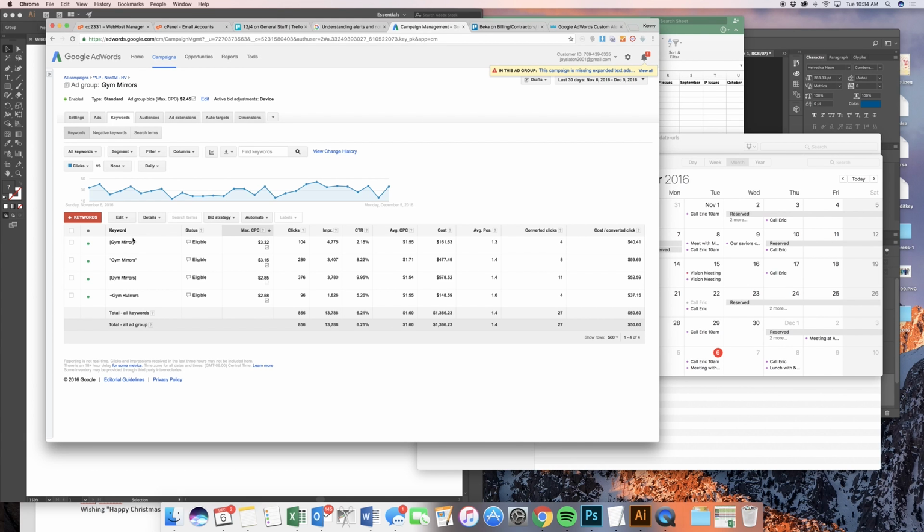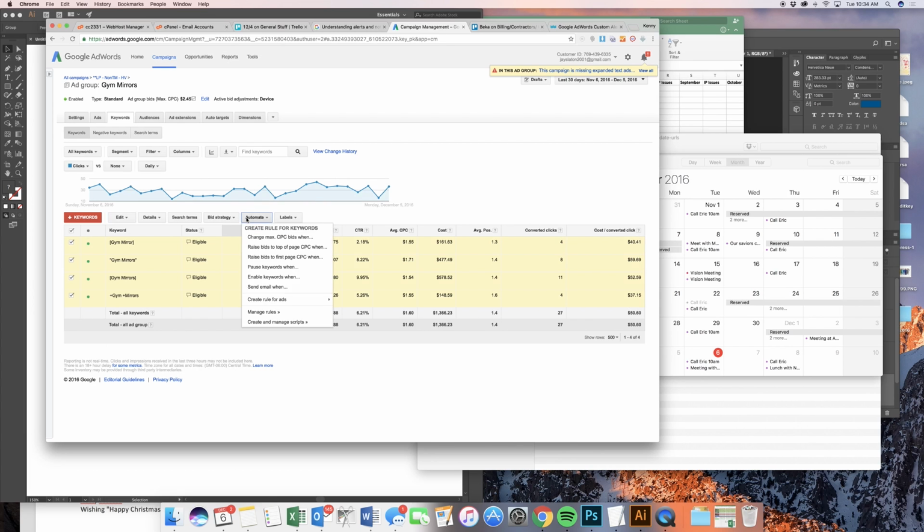But to be able to get the alert itself set up, you can do it for all of these at once, or we can go to a bigger section of them. We just have this up here right now, but then you select them over here. I presume you'll want to do it more than one at a time. You could go through every single one, but even though we're cutting down our number of keywords and campaigns, we're still probably not going to want to do it that way.